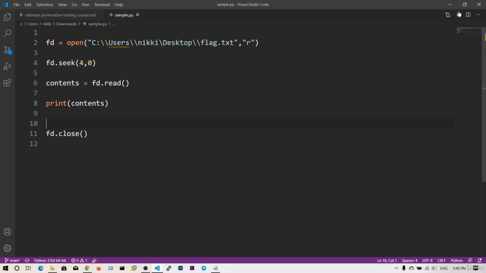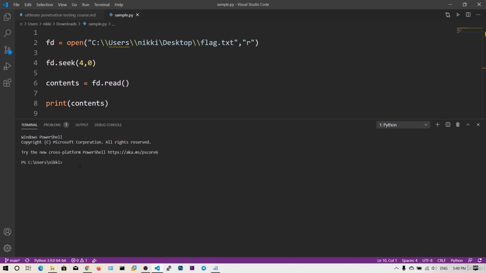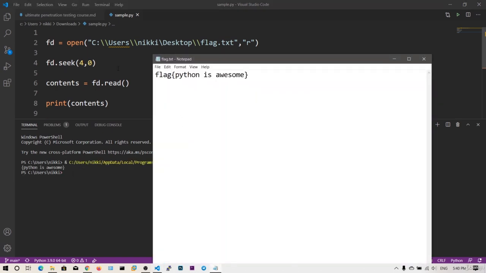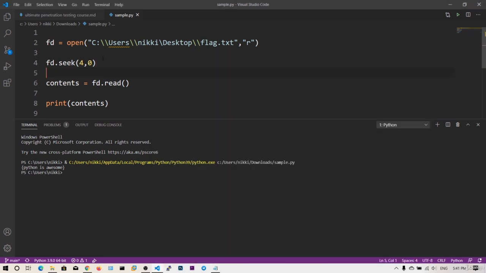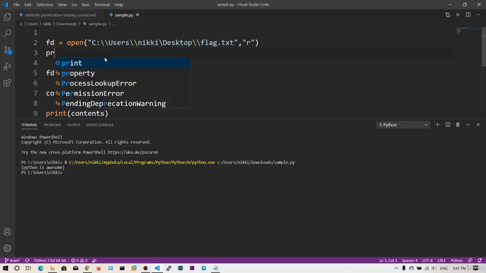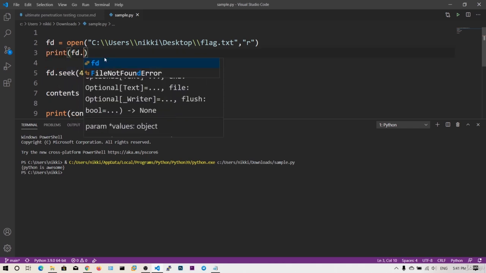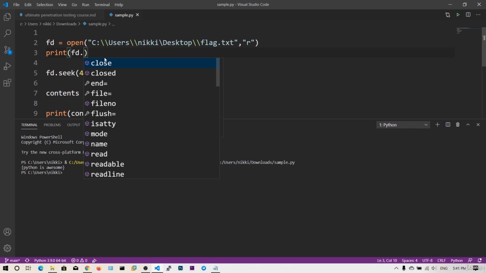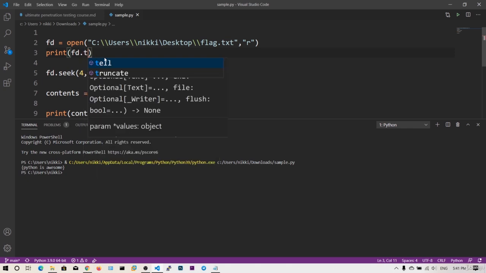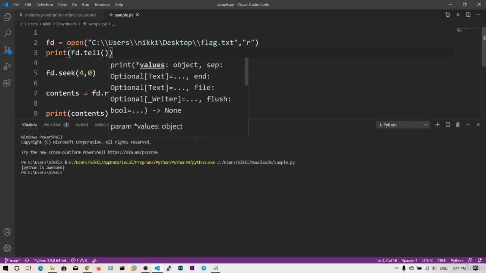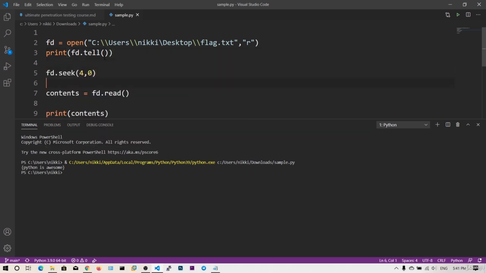So now let's try to read this one, and as you can see, we did not get the flag because the cursor is in the 4th position, that is on the 5th element, and from the 5th element onwards the string is printed. You can also print the cursor with fd.tell.